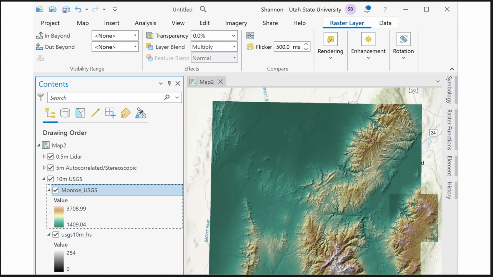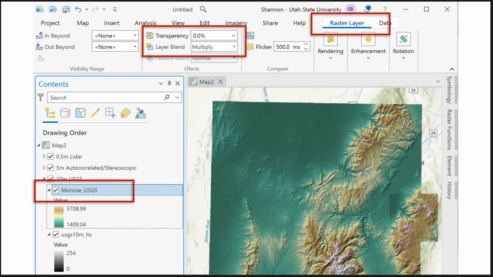To activate the raster layer tools, you need to click on a raster layer in the contents pane, and then the blending happens between the indicated raster layer and the layer immediately below it. So first, click on the layer you want to impact in the contents pane, click on raster layer, and then experiment with the layer blending methods. Here I've multiplied the DEM and hillshade layers. I had to go through and do it 3 times, once in each group.